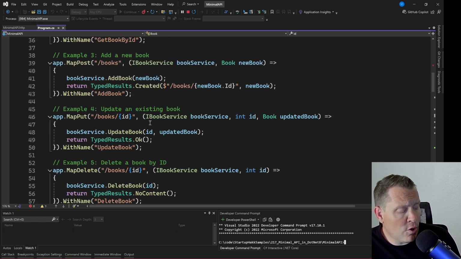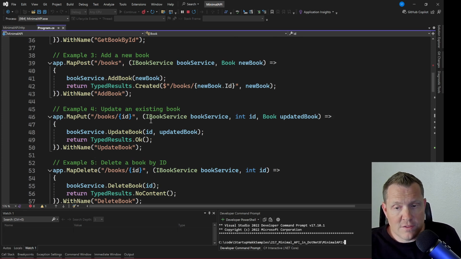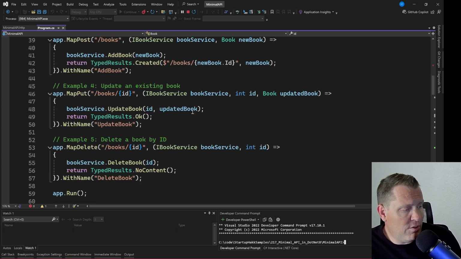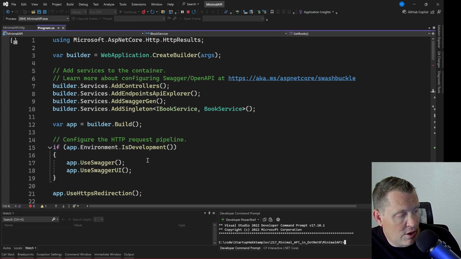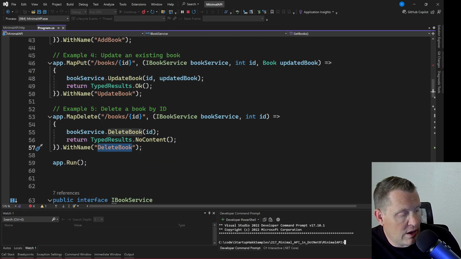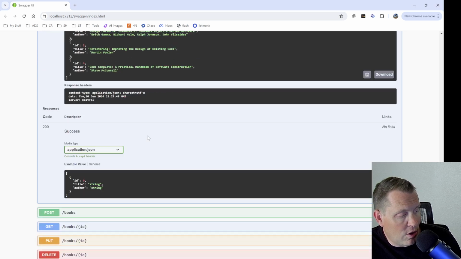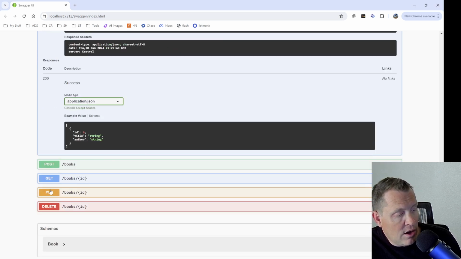So again, I'm not going to go through all of these because the whole design of this is for you to pull down the code samples and play with these. But I'm going to go through what I think is interesting and useful, right? And so we can delete a book, right, by doing books and ID. And this we'll call the delete books, right? And you can see with name of delete book, and that's what's going to tell us these different variables, right? Or excuse me, these different action verbs that we have. And so these are going to correspond to our endpoints that we have out here, right? Our put endpoint as well as our delete endpoint.